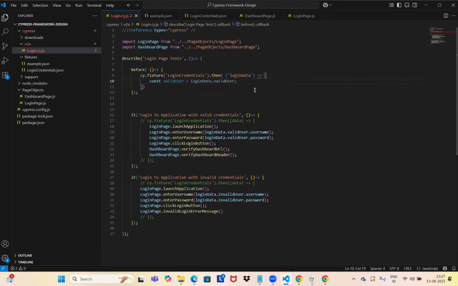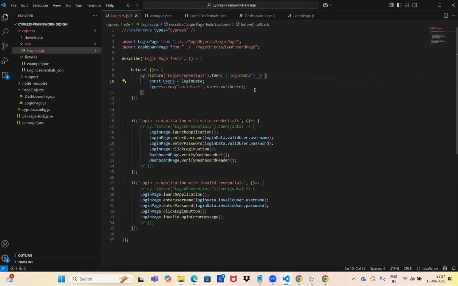Constant users equal to login data, just login data. That's it.